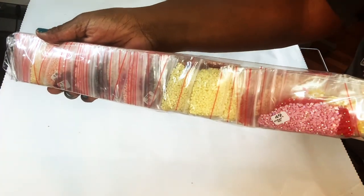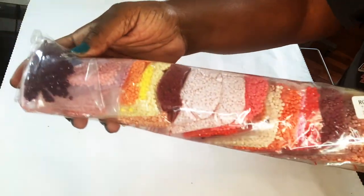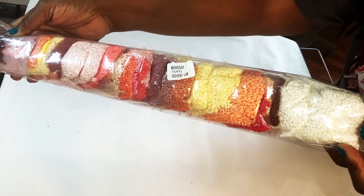Ooh, yeah. There's some ABs in here, and oh my gosh, there's 1, 2, 3, 4. They list their ABs at the bottom. So they have the number, and then after that, it says AB. So there's like 4. I'm all excited. I'm gonna show you, I only see the 1. They are in Ziploc bags. You see all those pretty colors, those pinks and yellows, and the different shades of the reds. I just love that. There's a whole lot of white.